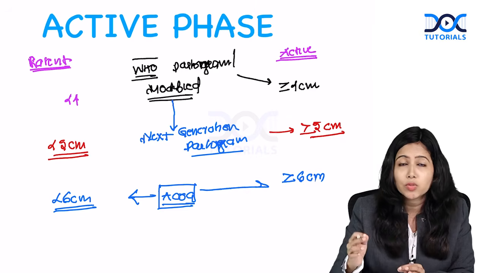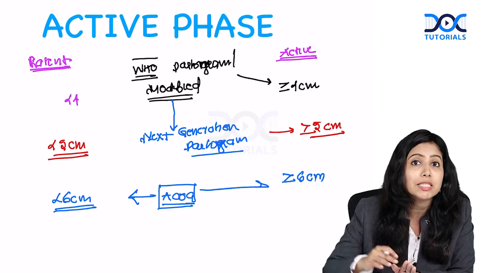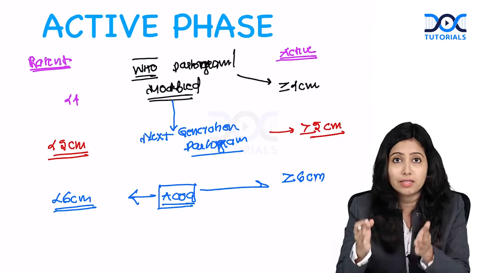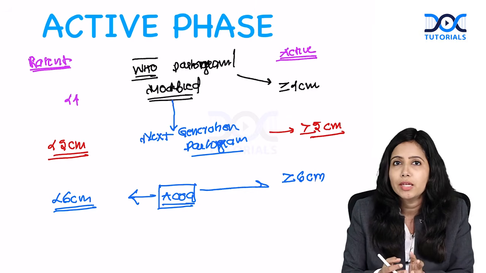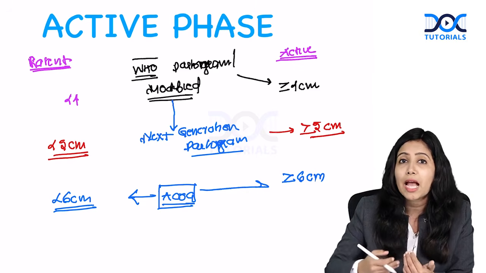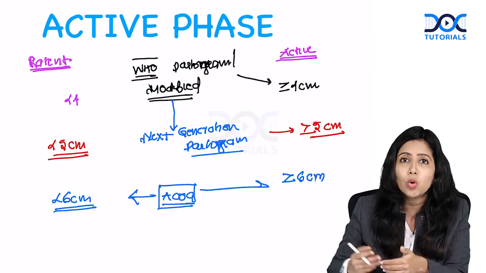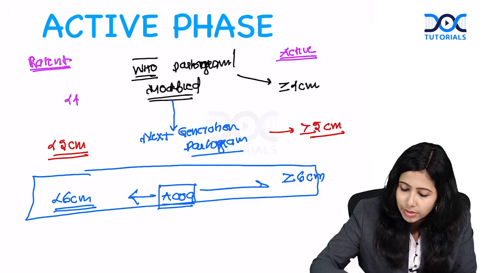The rate of progress was at least 1 centimeter per hour once the patient has reached 6 centimeter. Only after that point can we consider this rate of increase of 1 centimeter, and that is why there have been changes. After a lot of studies, it has gradually been evolving. So currently what is taken is 6 centimeter.